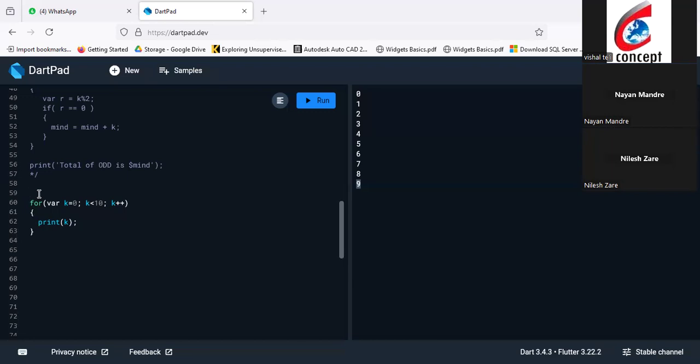Ultimately that movie is going to end after 3 hours, and then you have to vacate the space. Vacate the movie theater, isn't it? But still you don't want to sit for 3 hours. That movie is going to finish in 3 hours, but still you don't want to finish it in 3 hours. You want to leave early. You want to stop early. So in that case you need a break.